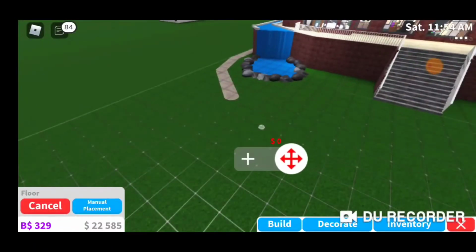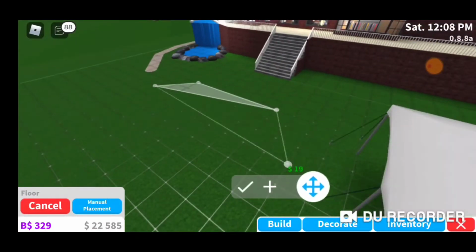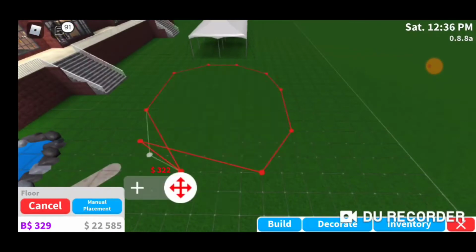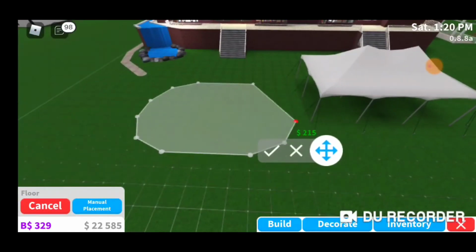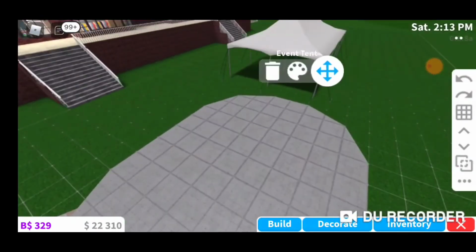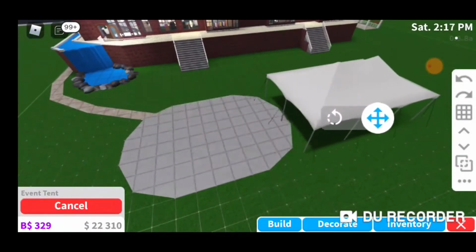So the next step was me placing out the firework pad where all the fireworks are gonna go. I basically placed this concrete pad. I failed a couple of times. I also placed the party tent. So yeah, it turned out to look something like this and I actually quite liked the end result.